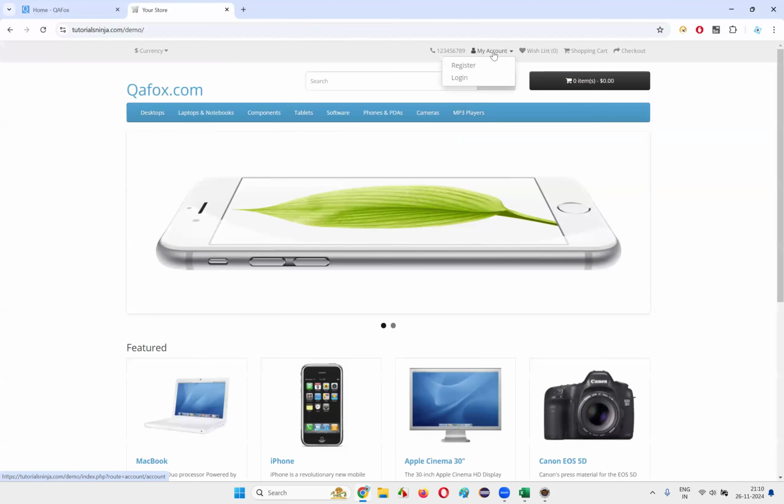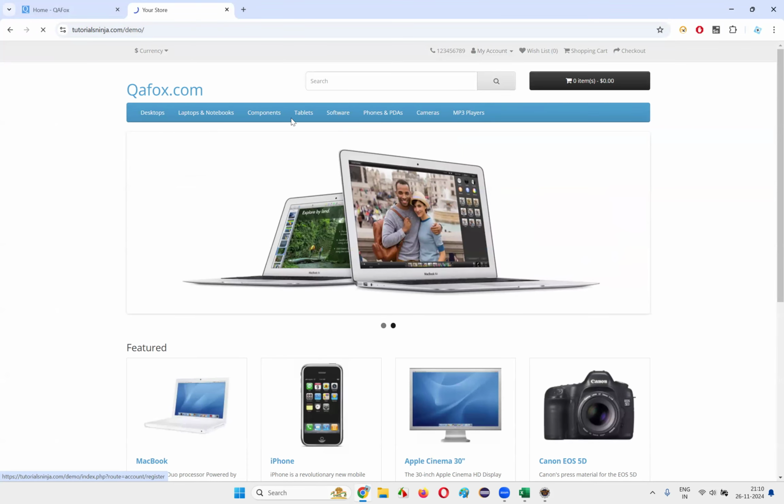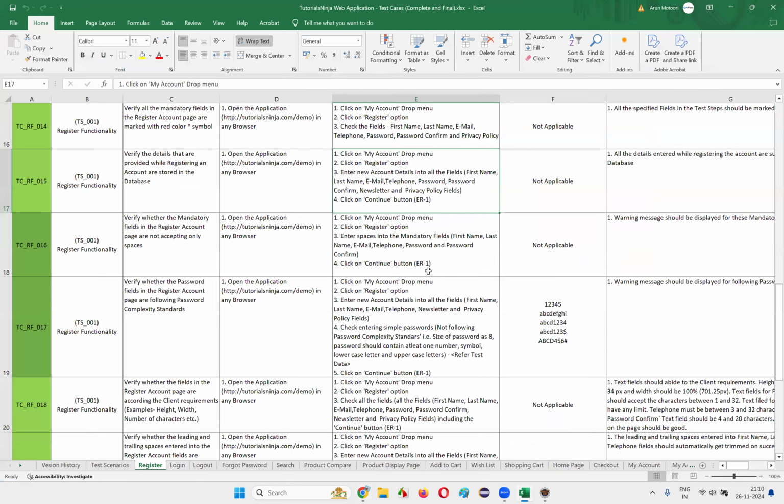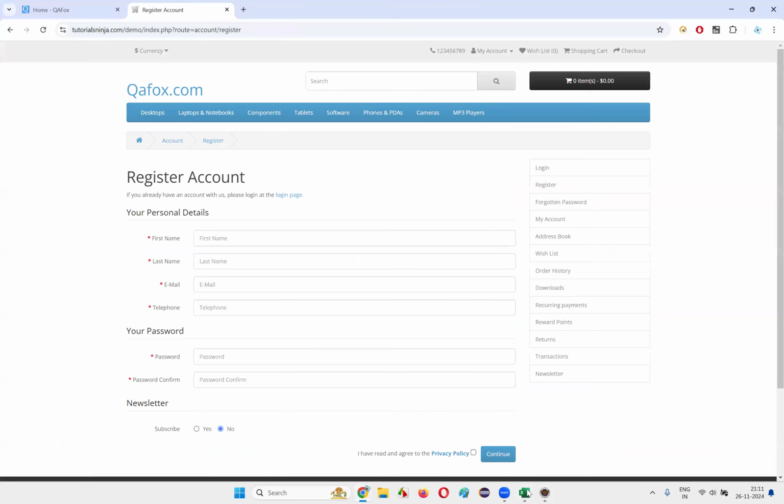Once I go to the register account page, we need to enter all the new account details into all the fields: first name, last name, email, telephone, password, confirm, newsletter, privacy policy.